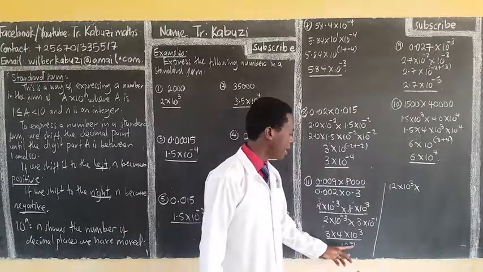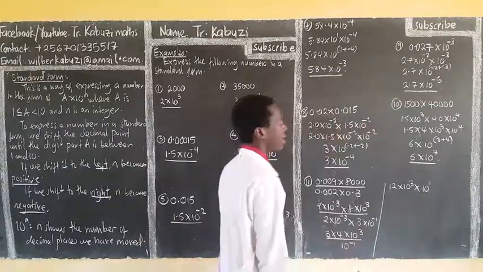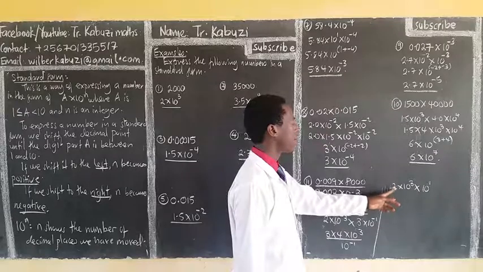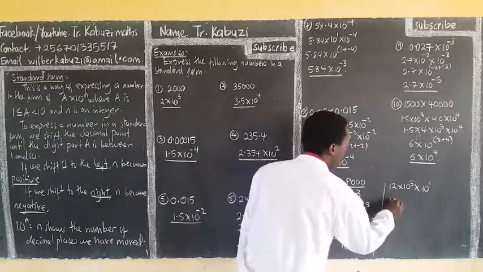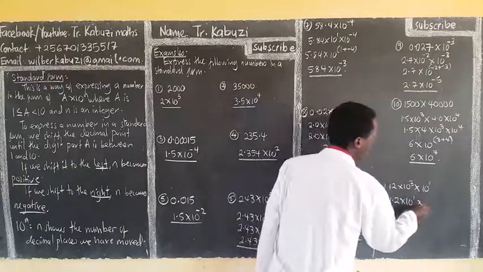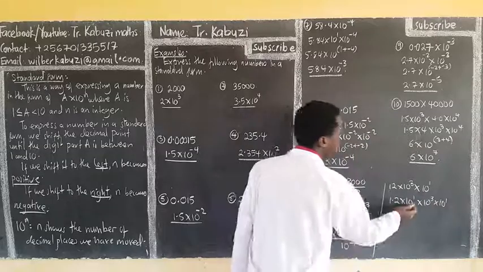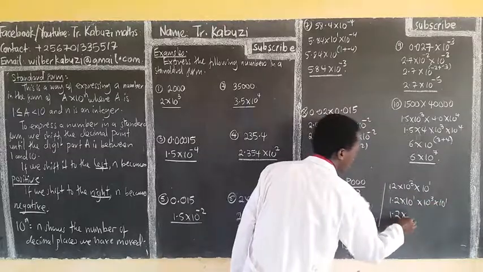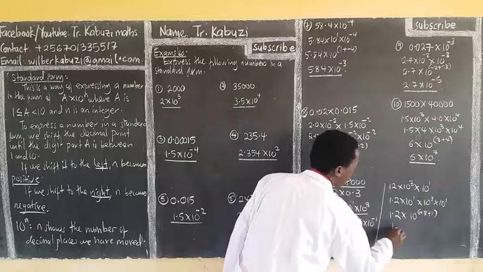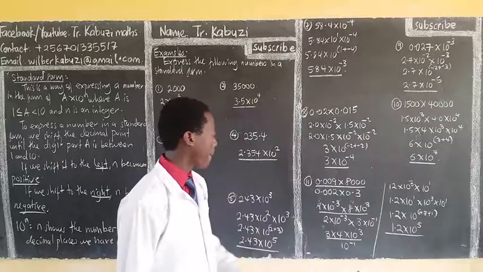Now in indices, if it's negative, if we take it up, it will become a positive. So this will be times 10 power 1, like that. Then you see that this one is not between 1 and 10. So now I move its decimal point from here to here. This will be now 1.2, but now this will be 10. We have moved only one decimal place. Then times 10 power 3 times 10 power 1. The same base, we shall add the powers: 1.2 times 10, 1 plus 3 plus 1, which will be 1.2 times 10 power 5, like that. So that's how we handle these numbers.